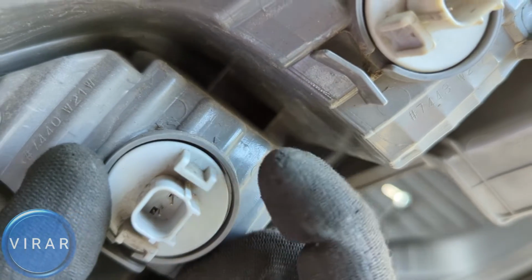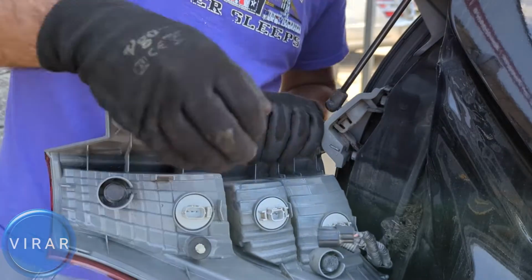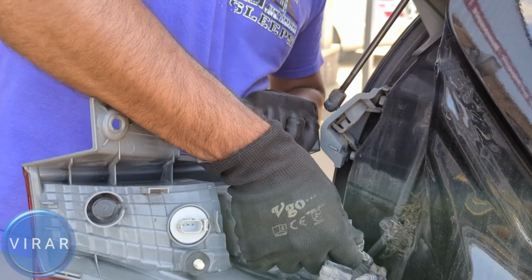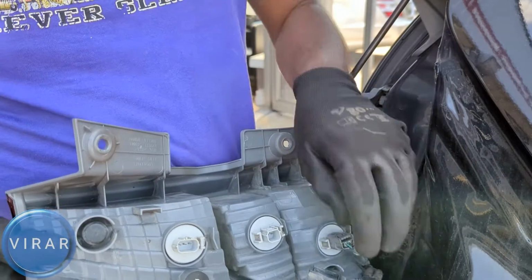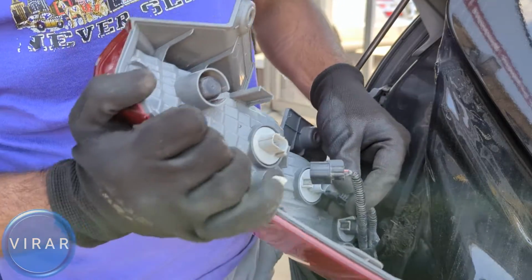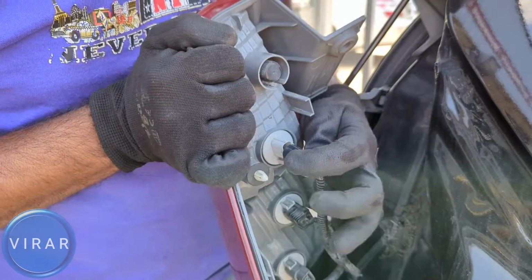You're done. Now when plugging the electrical connectors back in, line up the electrical connector of the proper length with the corresponding bulb holder there. Yep, just like that, and then push it in to click it, and you're done. There's 3 of them. Make sure you plug in all 3 of them.